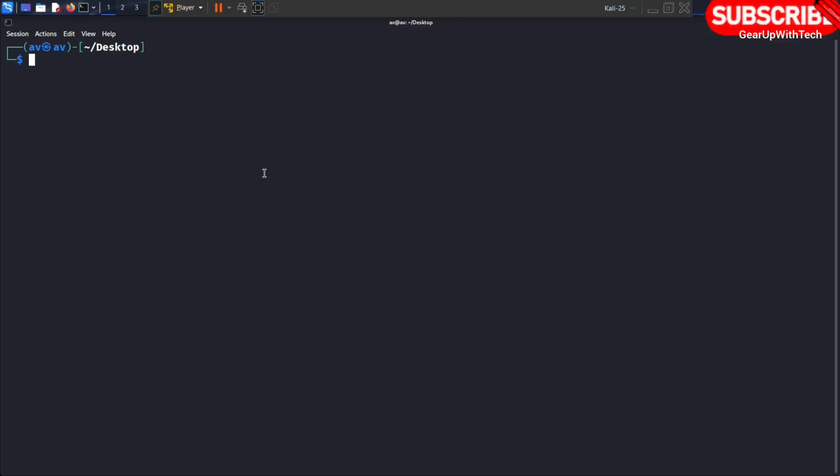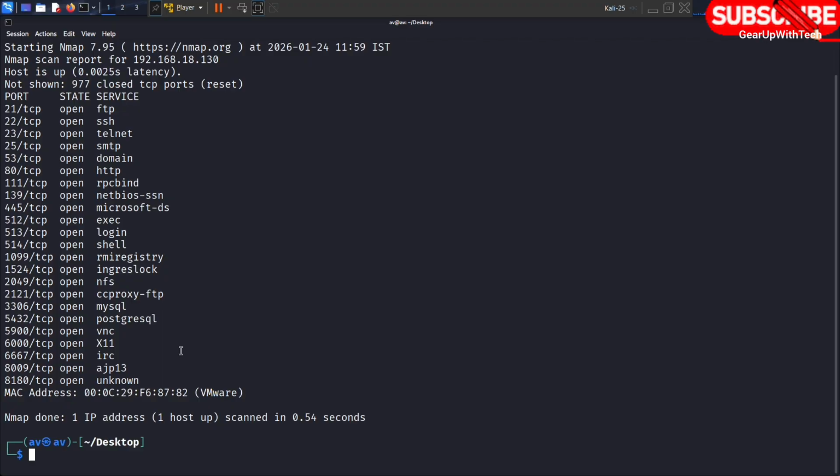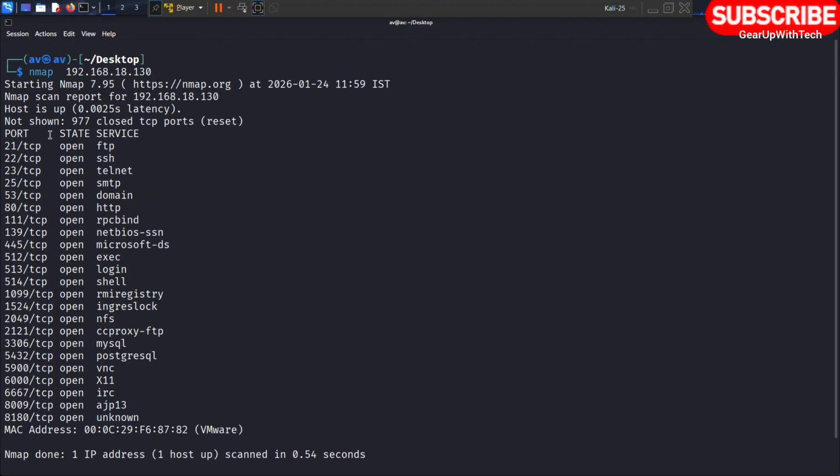The first command to check the open ports on a machine or IP address is nmap then the IP address. Now it is showing the output. Here we can see the date, timing and destination IP address provided as the same.